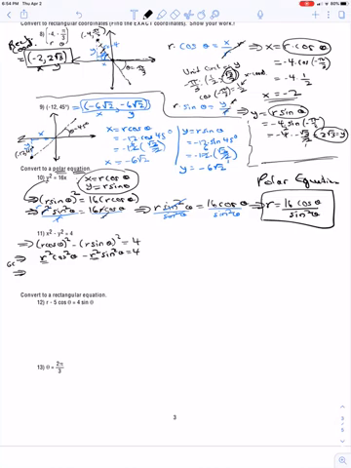We got a GCF, a greatest common factor of r squared. Let's go ahead and bring that out. As we do that, we get cosine squared theta minus sine squared theta equal to 4. And if you notice, that's an identity. So if you remember back to identities, this is our double angle identity. So we can actually simplify this nicely.